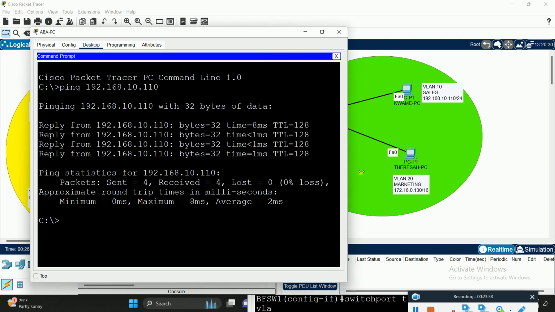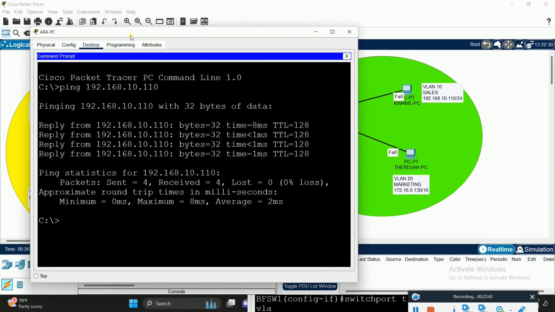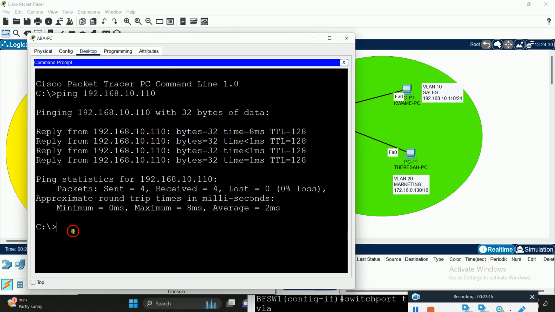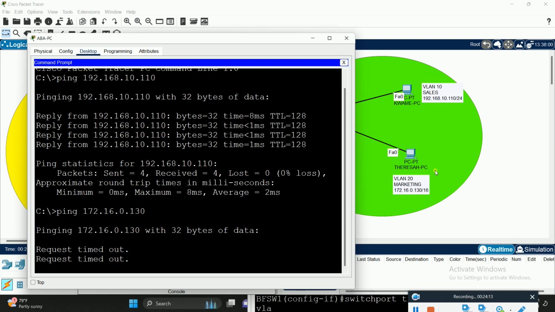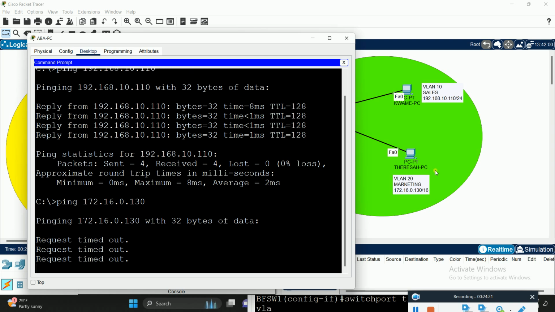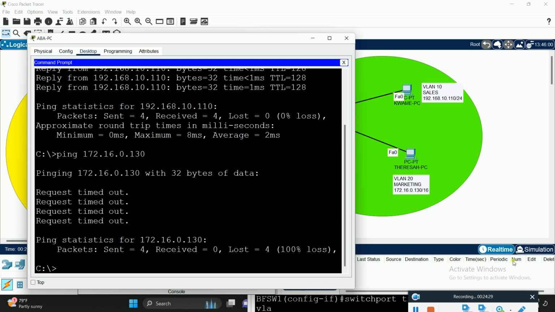But when you stand on that one and you ping 172.0.130, it won't ping, because all of them are not on the same VLAN. So that is the one that brings the separation.